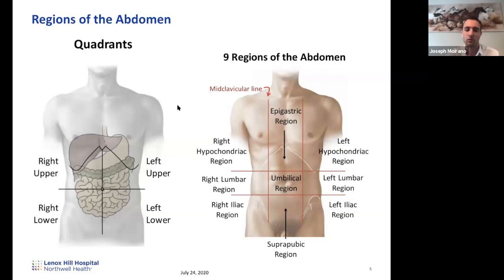Then like I was saying before, we're going to be going over the main anatomy. You want to understand what different organs are within these different quadrants, because then you can begin to deduce what the possible etiology of a patient's pain may be, based on where that pain is located within the abdomen. So let's say somebody's having pain in their epigastric region: you could deduce that the pain may be related to the stomach or the pancreas or something else located in the upper abdomen, because that's where those organs are located within the human body.